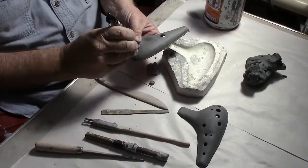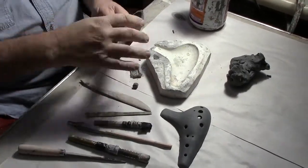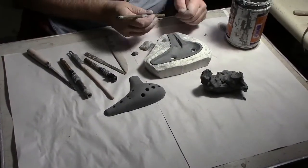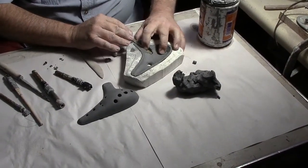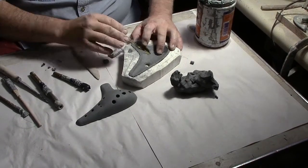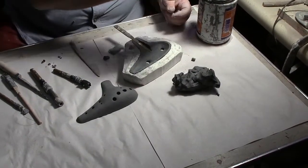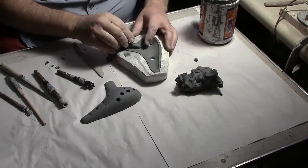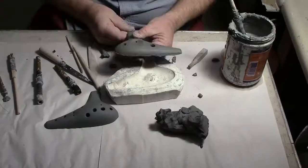This is showing how the two halves of the ocarina are prepared for assembly. I've just punched in one of the holes on the bottom and now I'm starting the fipple area. I put in a little metal airway stick — or windway stick — which has to be positioned very precisely, and then a little bit of slip and some clay is added, which closes that chamber. It's a very accurate way to get the airway position exactly where it needs to be.